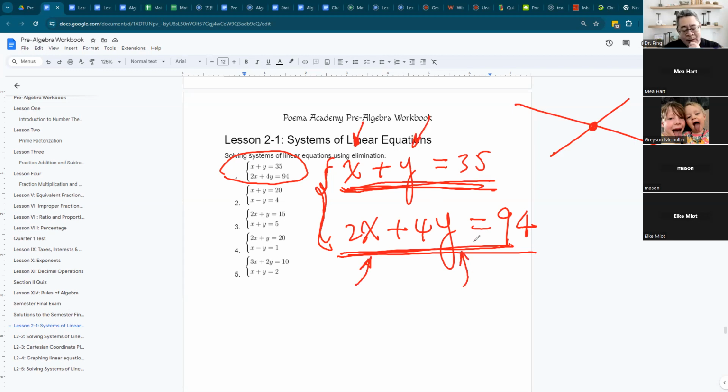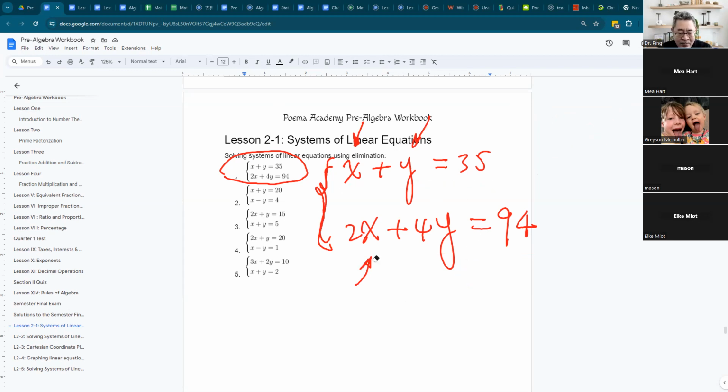Okay, so how do we solve it? To solve this, we're going to use a very fundamental technique for solving any math equation: we're going to reduce it to something we know already. Like, we know how to solve one variable linear equations. So therefore, we're going to reduce this two variable problem into a one variable problem, then we can solve it that way. So in this case, we have to decide which variable we're going to get rid of. And when we say get rid of, we have to follow the rules.